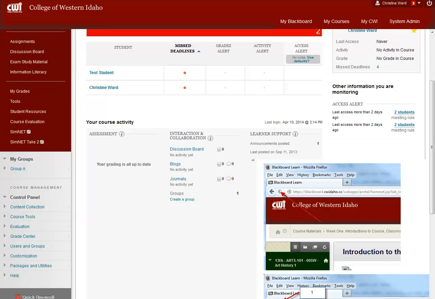The Retention Center also shows your activity in the course. Only you can see this information. At a glance, you know which assessments and course communication areas are awaiting your attention, and when you last logged in or created content. From this area, you can also send a quick announcement or even create groups. You can review your own level of interaction and jump directly into a communication tool to further engage your students.